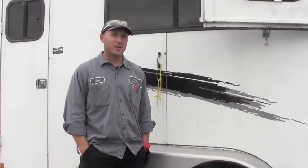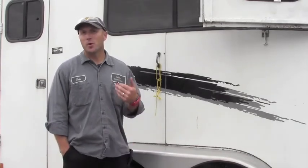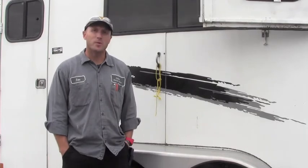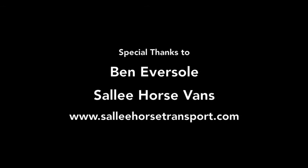We've talked a lot today about safety items when driving or purchasing a new trailer. One thing to remember is you don't have to be a mechanic. All you have to be able to do is identify that there is an unsafe item. The most important thing that you can do before you leave is make sure that you're in a safe piece of equipment and it's going to operate and get you from point A to point B.